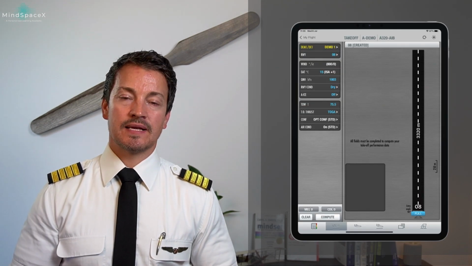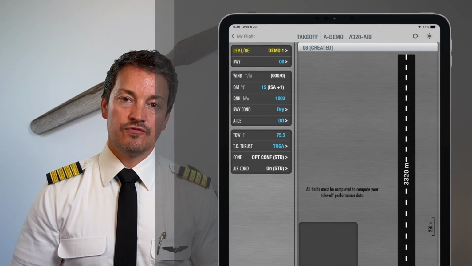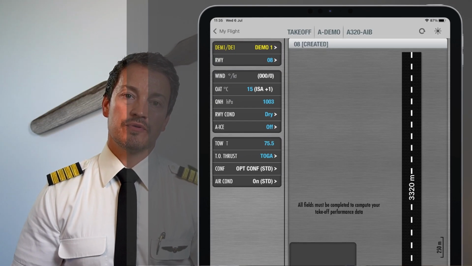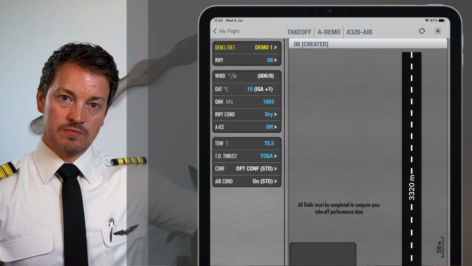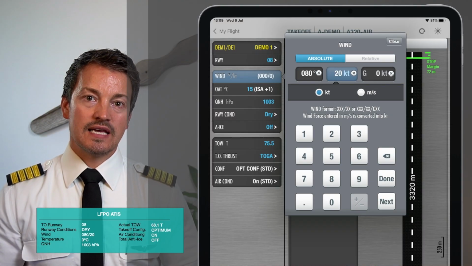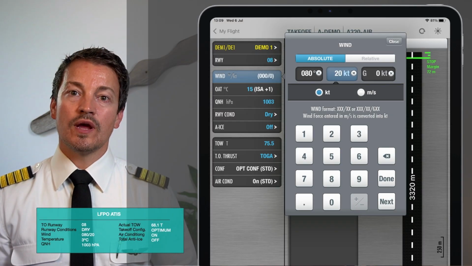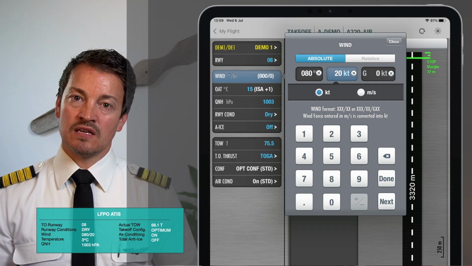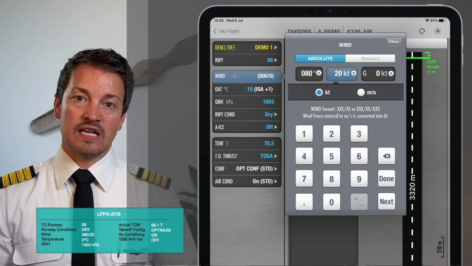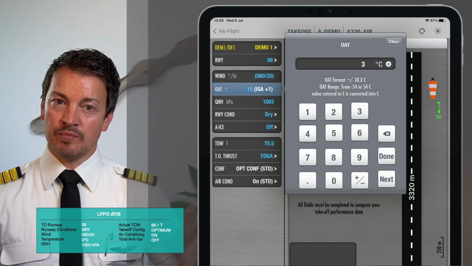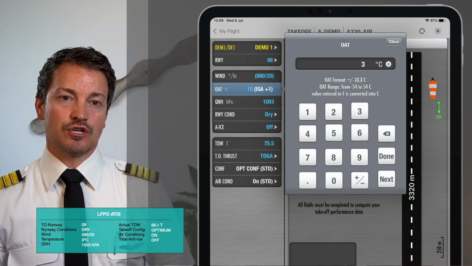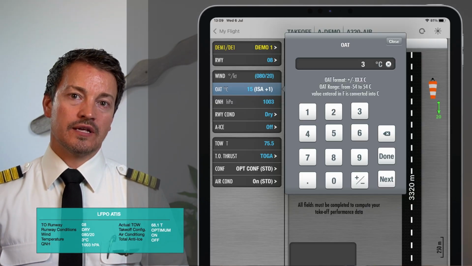Going back into the same application that I used before, if you remember, we set in right here that we wanted to use maximum values. But what I will use now is, of course, the winds. We're using the mean value, so 20 knots is 0.8, that's a 20 knot headwind. There was a restriction that we can only use 50% of the headwind, but the software here takes that into consideration. So put the actual wind in.